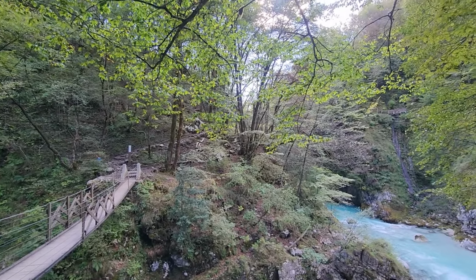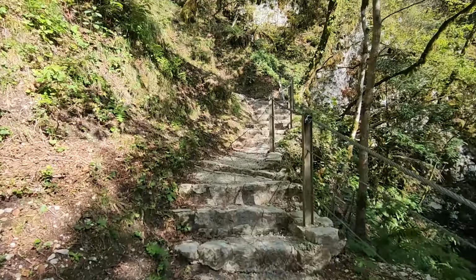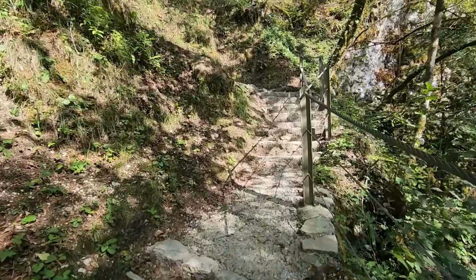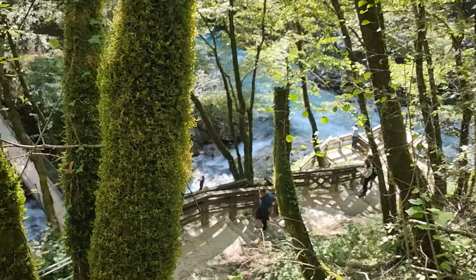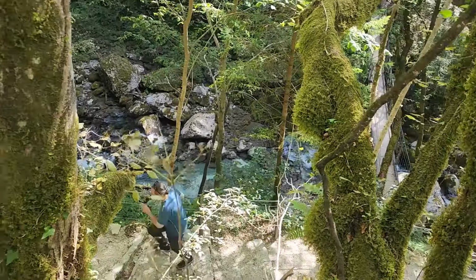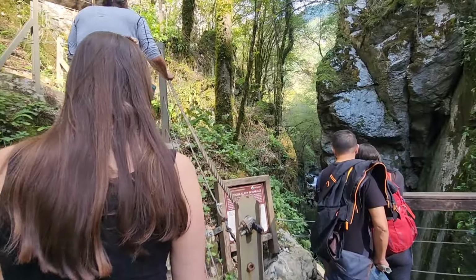When you first start your hike, you get this nice map with all these little points that talk about the different viewpoints and things to see along the way. And so we found our other way out and we wanted to go see this cool bridge. Along the way, we saw some rock formations that supposedly look like bears and things, but I don't know, you guys let me know.